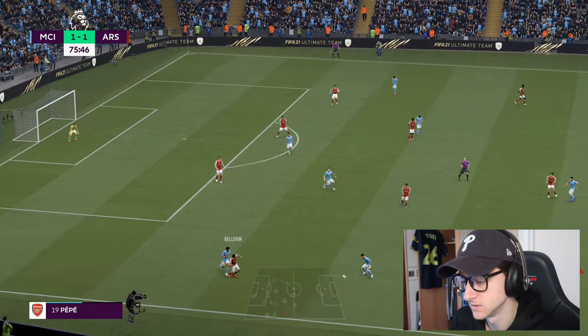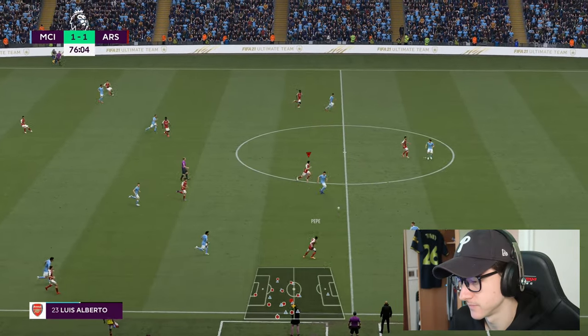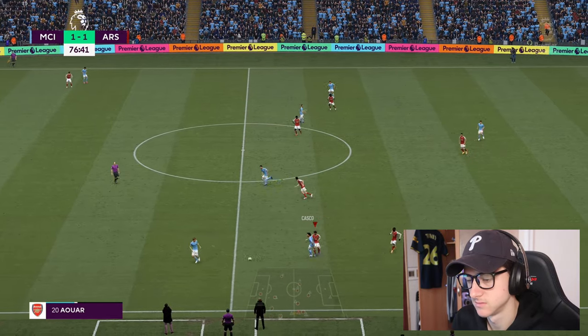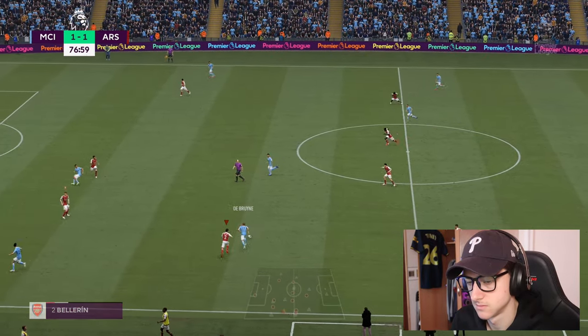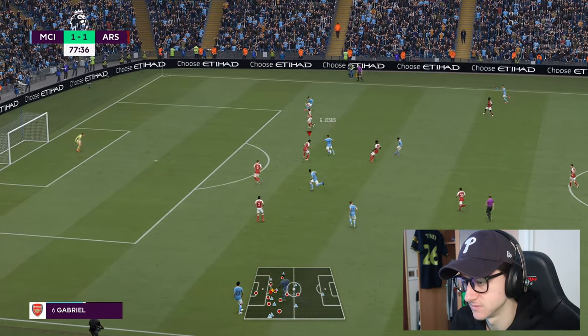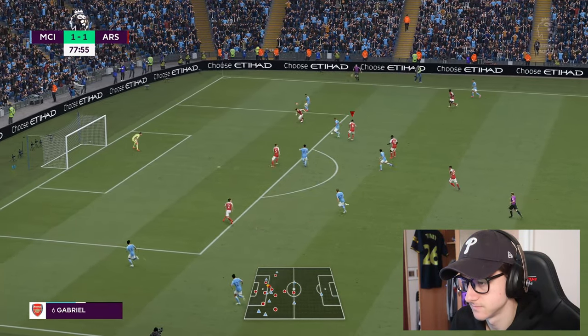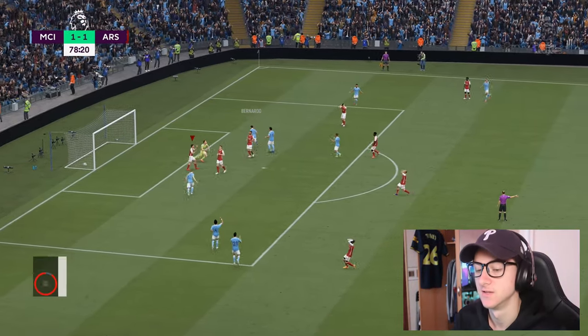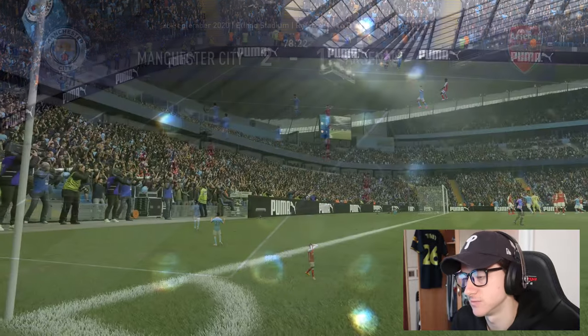Bellerin on Torres. Down line to Pepe. Ah, every time on the counter attack, we bottle it. Bellerin's naffed. Half our team is naffed. Oh, lovely passing. Has to be again, 2-1. Oh, our team's playing terrible, boys. We're playing terrible.